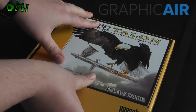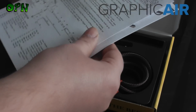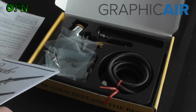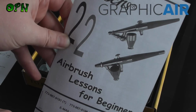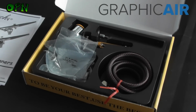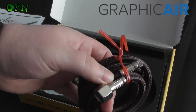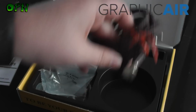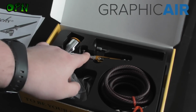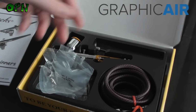So taking a look inside the box, guys, we can see we've got two little leaflets. One's going over all the parts of the airbrush and the other one is a little quick guide on lessons for the beginner in airbrushing. Inside the box we have a 6-foot braided hose. We have a Talon airbrush, of course. We also have two needles because this is the 3F set.